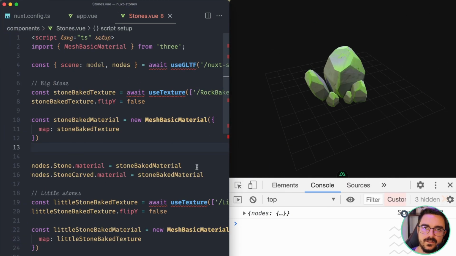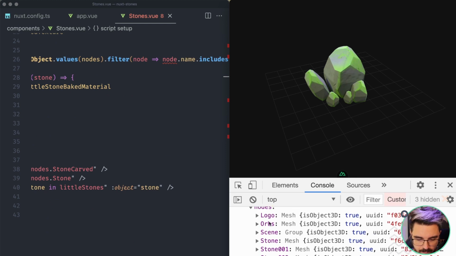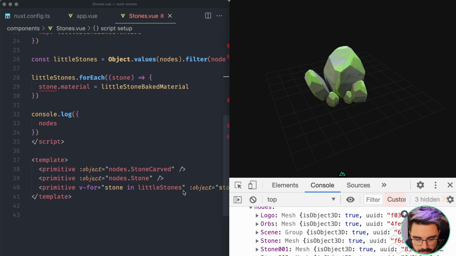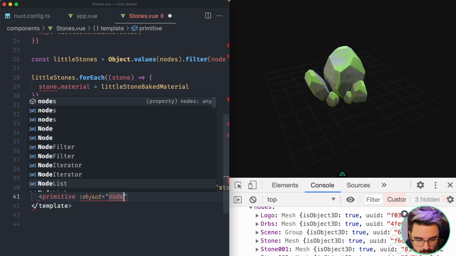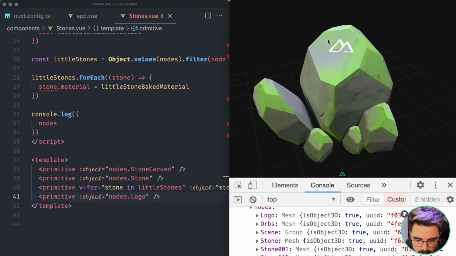Now, for the last section of this tutorial, we are gonna add the logo. So the logo is gonna be pretty easy. If we check the nodes, we're gonna see that we have 2, the logo and the orbs here. So let's add them by using primitives for each one of them. So we are gonna do object and then nodes.logo. Click save. So now we have a white logo here.